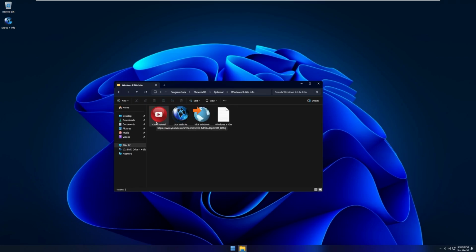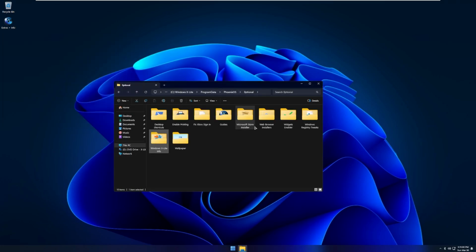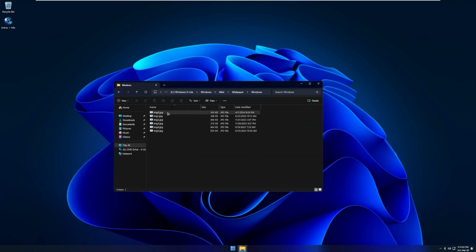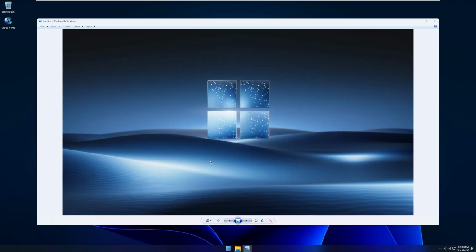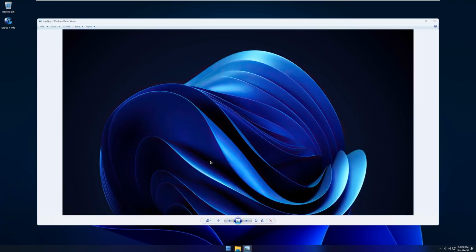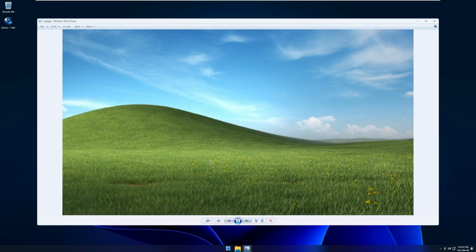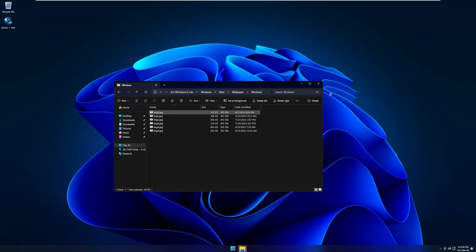So again, more promotional branding, their username, their website, the Ko-Fi, and X-Lite info, which again, you want to donate. I don't like the way they plaster their brand all over this. Then we have various wallpapers here that we'll take a look at. Scrolling through, we have the default one, we have that. That kind of looks like a macOS wallpaper, another custom, and kind of like a remake on Bliss. Overall, those are some pretty nice wallpapers.